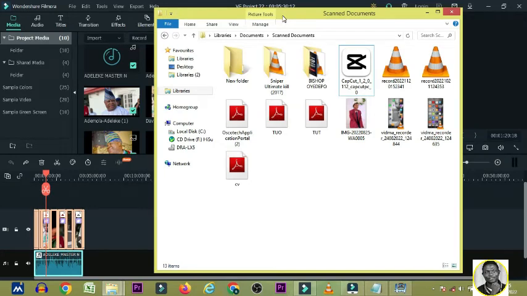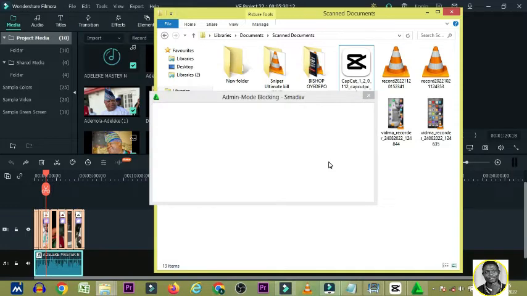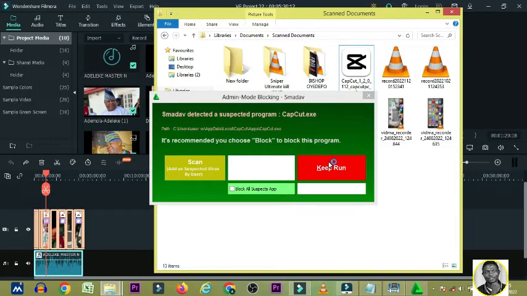The same thing can also happen if you are installing a new software into your machine. So I actually make all this so that you will understand. Now, as I want to install, I have an antivirus on my system. It wanted to block the program; if you have that, just click keep run.